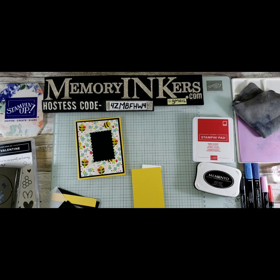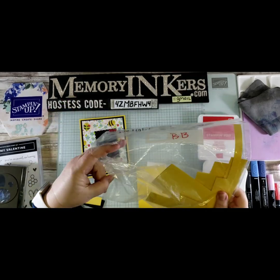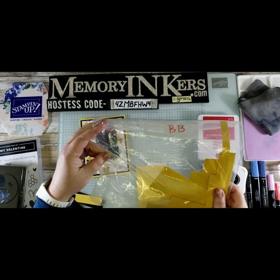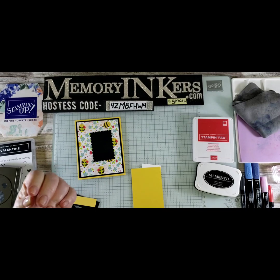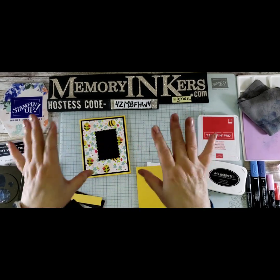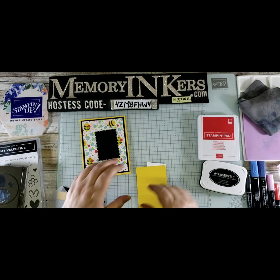Okay, so I went and got my designers, or my cardstock, and I think I was telling you guys that I put my scraps into these Ziploc bags, and then they all go into like a hanging file folder situation. So that's a fun way to keep your scraps handy. Now, I know most of you would just throw all of your yellows together, but as a demonstrator, I kind of keep them that way.